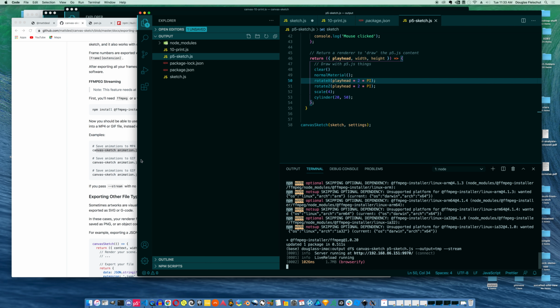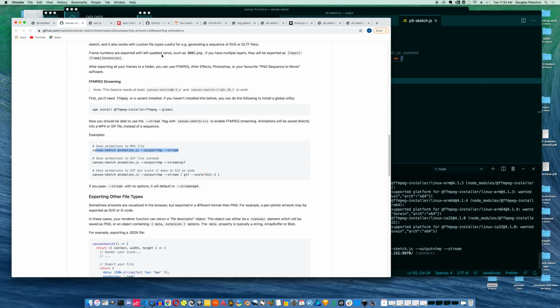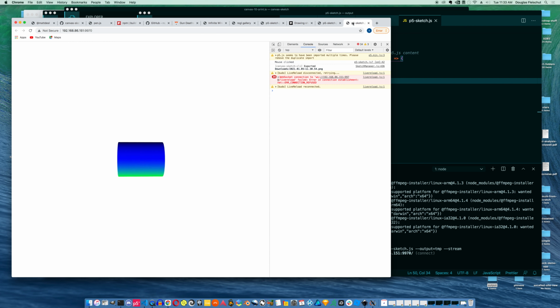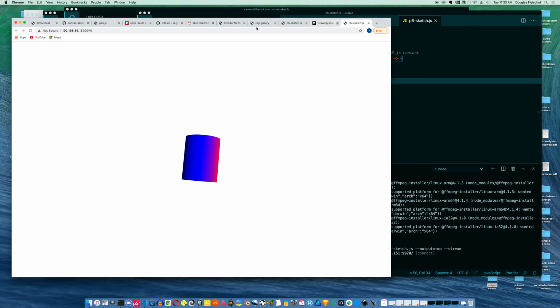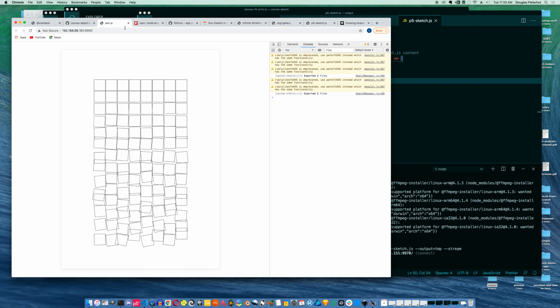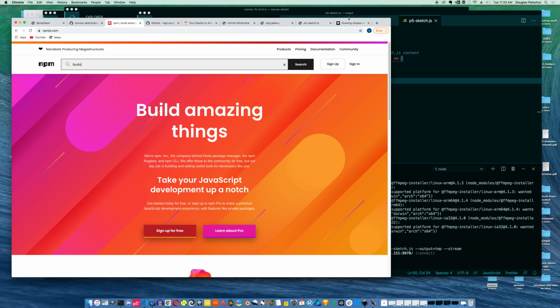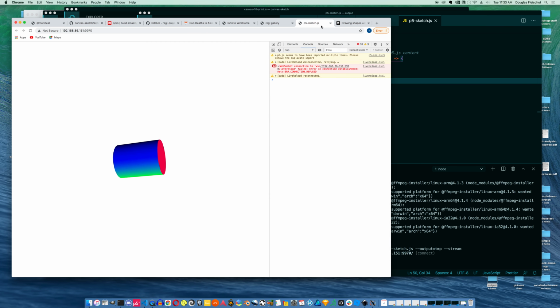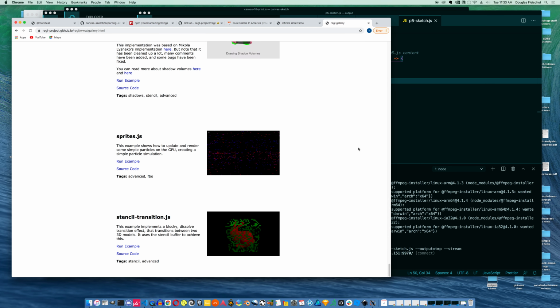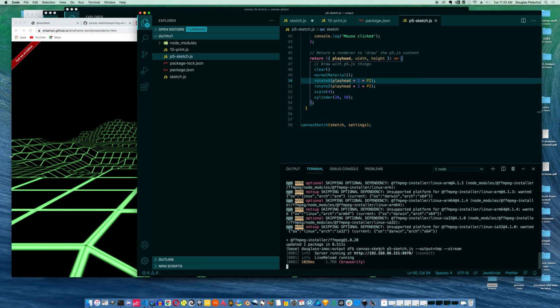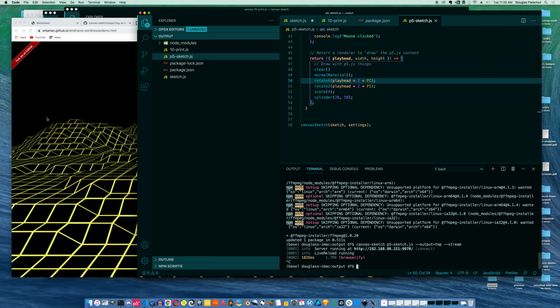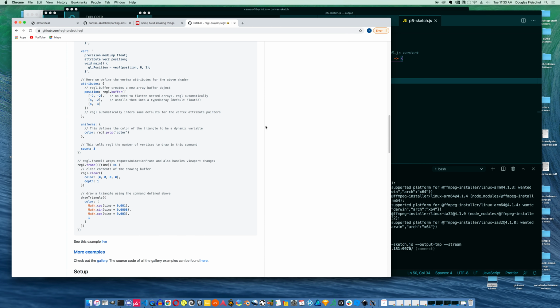Running. Okay, so I think I need to close these that were already running. Could be getting confused by that. So let's just do that. I'm going to close this one too, and that one too.